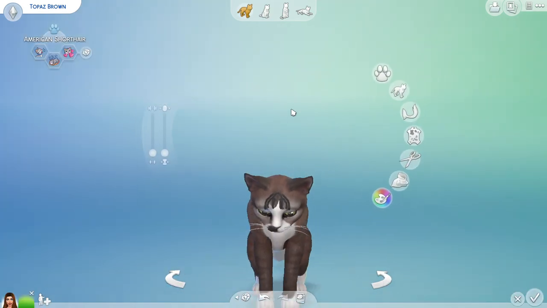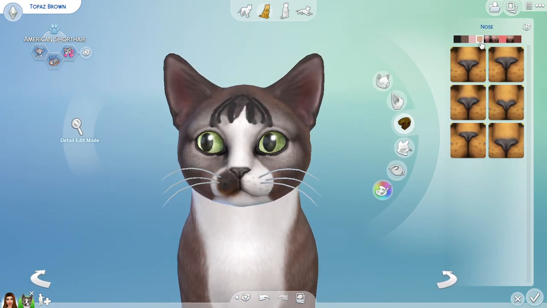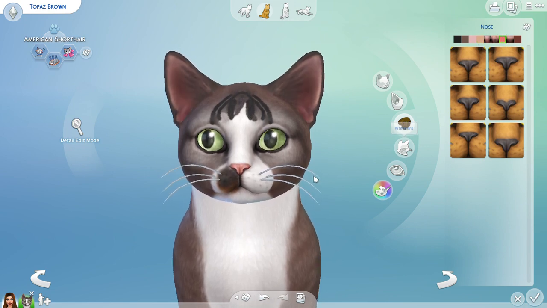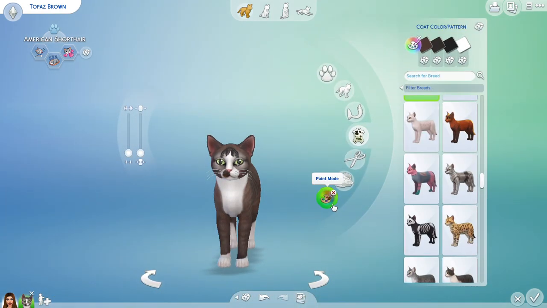I'm also realizing something. His nose needs to be pink. Well, it wasn't like a pink. It was more like a... Yeah! There's my boy. There's my boy. There's my boy. Look at him. Okay.